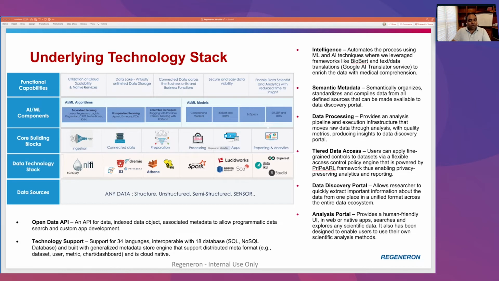The top layer is what we have focused on: consumption, our experiences, how the user consumes the data, discovers the data, and takes action on the data. The top layer is where we have defined the experience part of the solution in our platform.